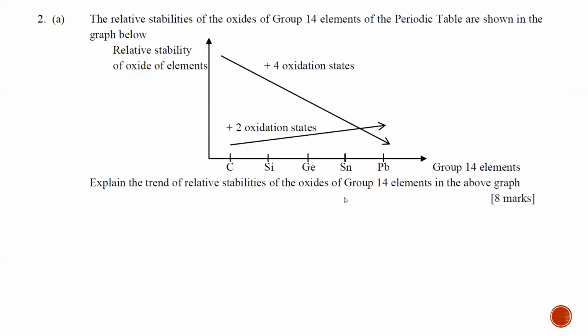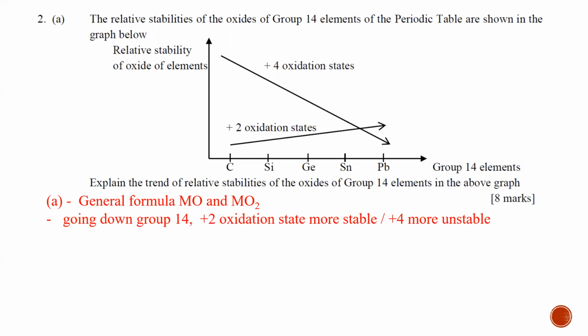Okay, so whenever you are trying to explain the relative stability of the +2 and +4 oxidation states, or the acid-base properties of the +2 and +4 oxidation states, you must always start with these 2 statements. I've already stressed this quite a number of times. The important statement that you must always state is that all group 14 has the formula of MO and MO2 with the +2 and +4 oxidation states respectively. Okay, I repeat, you must always state that all group 14 can exhibit formula MO and MO2 with +2 and +4 oxidation states. Only then you start to explain the trend.